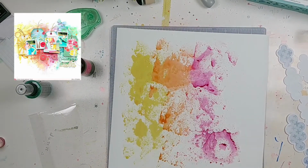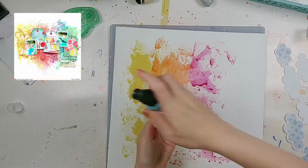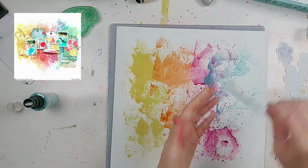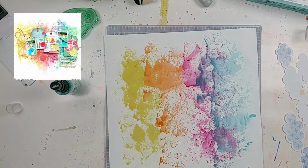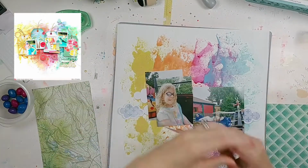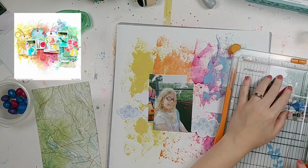So in the very beginning, you saw that I had a cloud cut file, and that has nothing to do with this layout. I liked it for the pictures that I'm going to be using. They're pictures of my daughter at Six Flags riding some rides, and a lot of them are rides that took her up in the air, or it was like a plane ride or something. And so I thought the clouds would be fitting. That's a Bella Boulevard pre-made cut file, so you don't need to have a machine for that. I backed everything with that off camera.